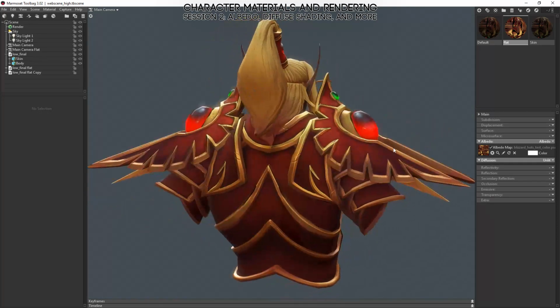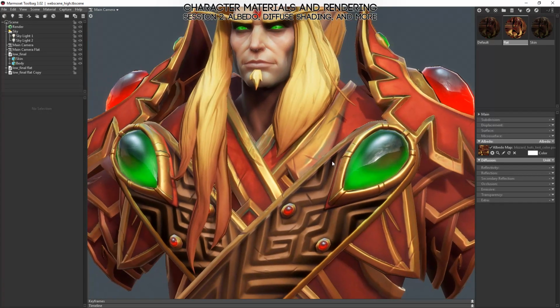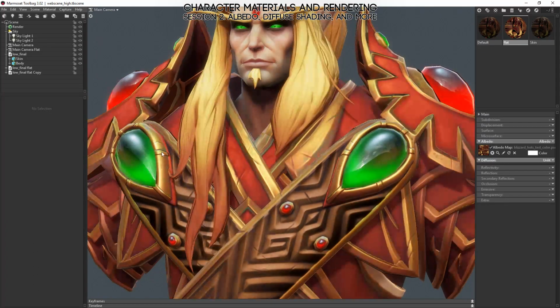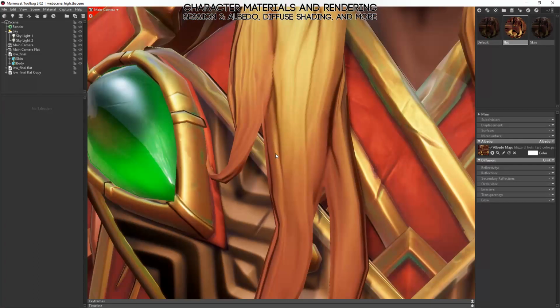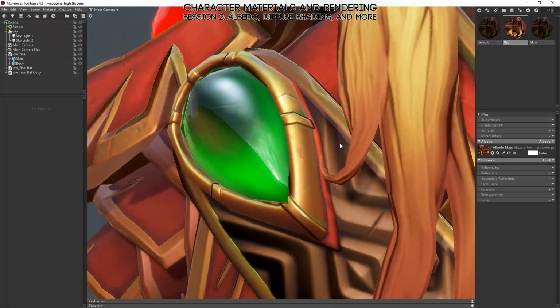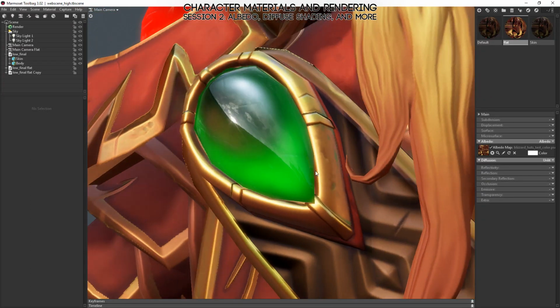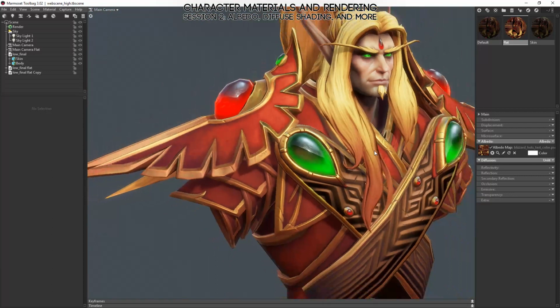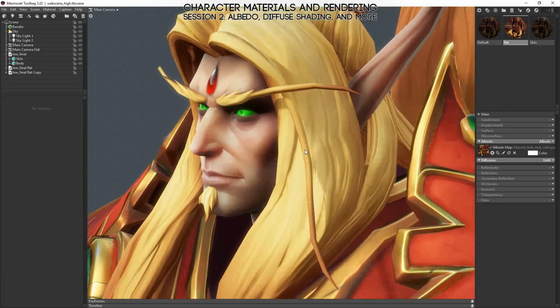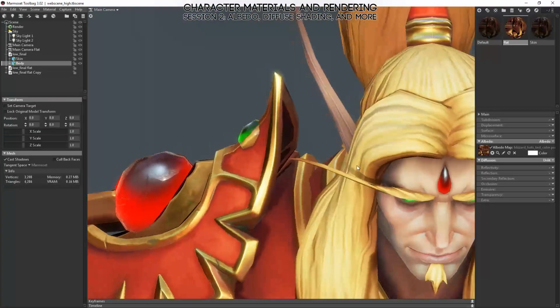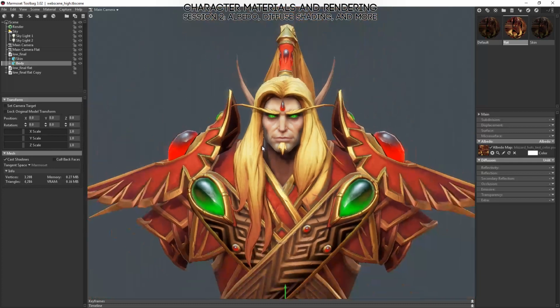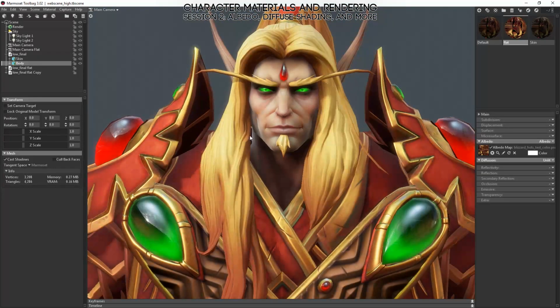You can see that this model has a few things going on with it. It has a lot of really shiny sections, such as here on these gems. You can see the reflections. You can see the reflections on the metal. On places like the hair, there's not too much in the way of reflectivity, but there's still some shading information in the normal maps, especially in deeper cuts in the normal, like right here.